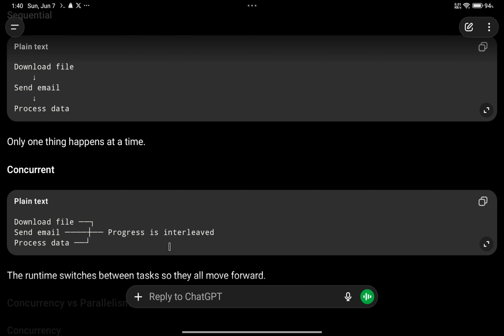Interleaved means, imagine tasks: download file happens, maybe it progresses a bit, and then send email happens. After that, process data happens. Like they progress a little bit, right?